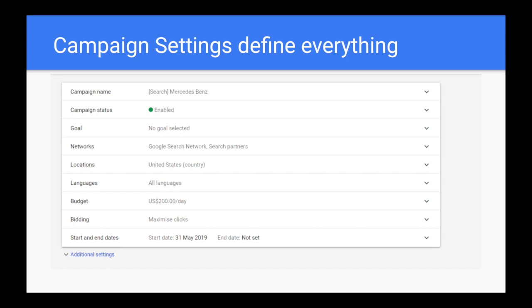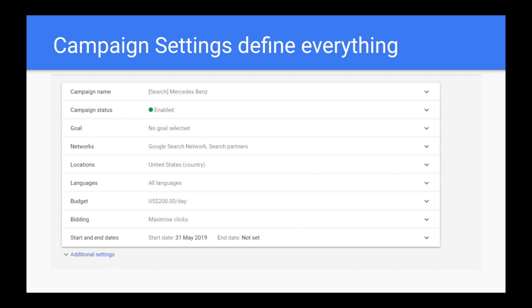Networks is the question whether you want to use Google Search Network, search partners, or whether you also want to use display. My recommendation would be to always set up Google Search Network and search partners, because that will give you a lot of good traffic, and never combine display network and search network in the same campaign. This is the PPC best practices rule number 0. Never combine them together. Display should be turned off always. Everything else is much more interesting.